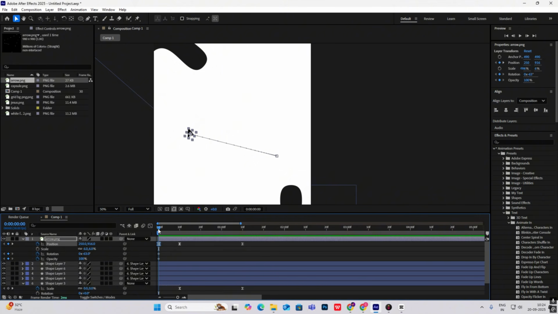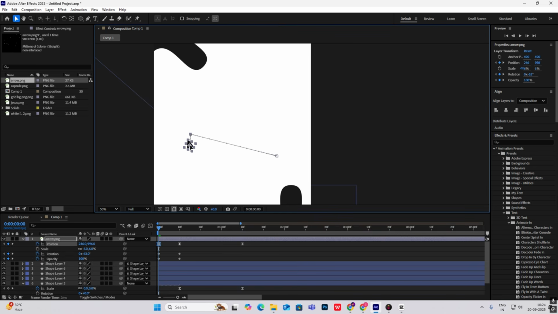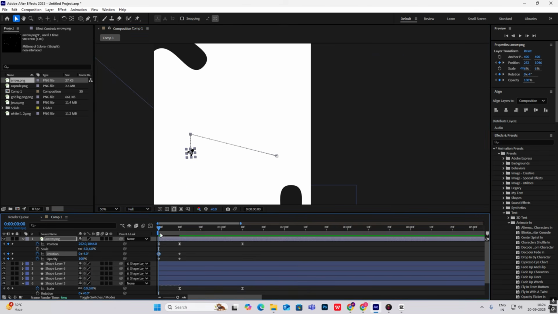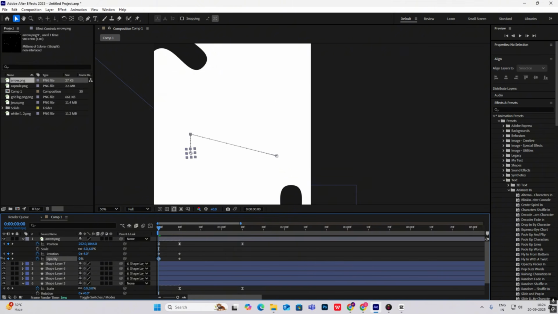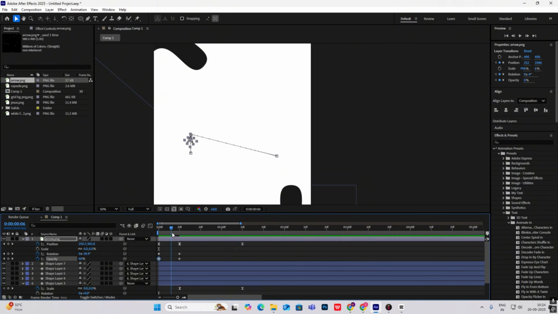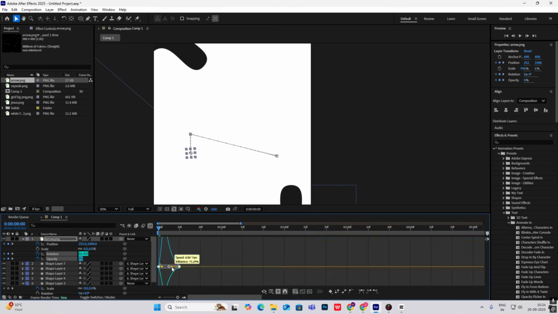Also, I'll hit position keyframe and go here and again hit those keyframes. Now go to the start, just bring it here, and then simply just rotate it and make the opacity 0. So we get this animation and then this. So I'll just select them, F9, and then drag this towards the left.